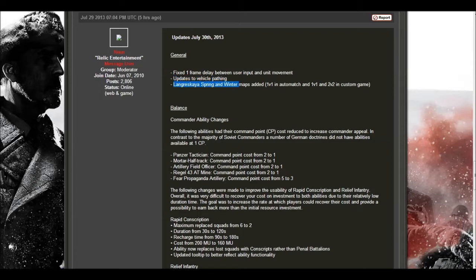And a new map, Langreskaya Spring and Winter maps added. 1v1 Automatch and 1v1 and 2 custom game. Sounds familiar, doesn't it? It almost feels like we've played it before, huh? Anyways, on to the good stuff here.